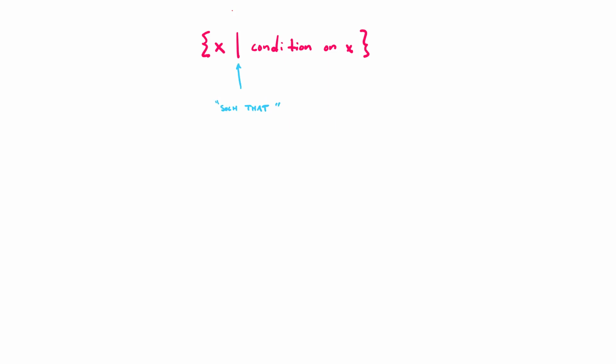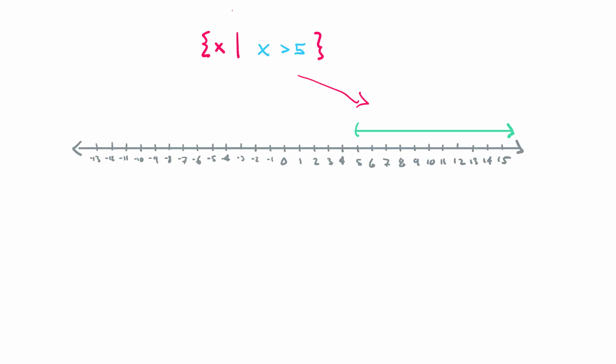This bar is actually a notation for reading "such that." And then you've got your condition on x. And our condition on x is that it's bigger than 5. And that is it. That's the set builder notation. So really, if you wanted to simplify this, all you're doing is adding these bits around x greater than 5. And now you're talking about a set that contains literally every single number that's bigger than 5.